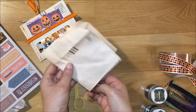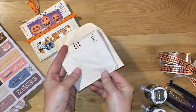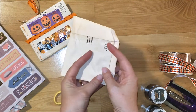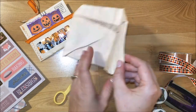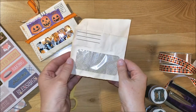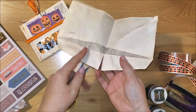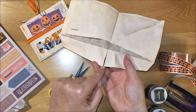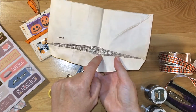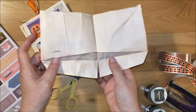All right, so the first thing you want to do is take your envelope and fold it not quite halfway, but so there's about a half an inch left on one side, because you want a nice little frame around here for your shaker. So fold it, and then on the crease you want to cut from the edge of the open flap on the envelope, down to where it starts the top of the envelope here, just like this.